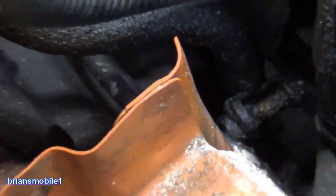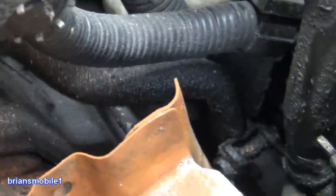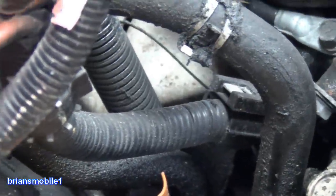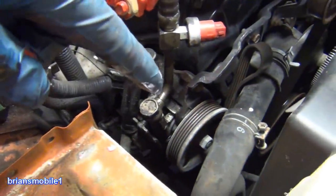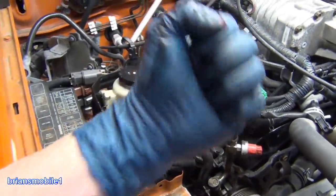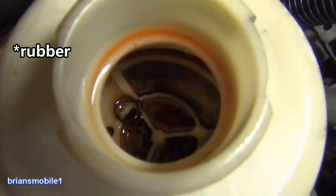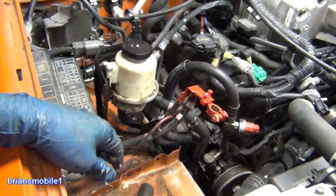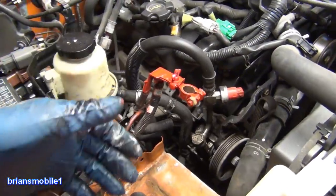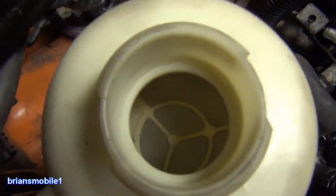You can see that one needs to be tightened down, and the hose really should be replaced — it's a shaped hose so it's a little trickier. Rubber just gets old over time. In reality, instead of replacing just the pump you should do all the hoses and the rack too — just do everything. But then there's sticker shock and people think you're trying to rip them off. At 131,000 miles and 17 years old, you could justify replacing the whole thing, but you can probably get away with doing the pump and some fresh fluid.